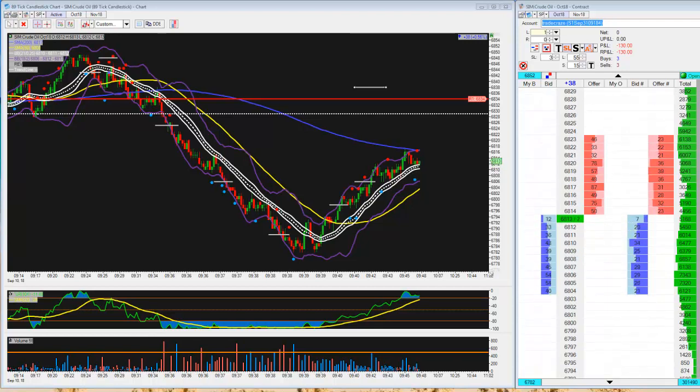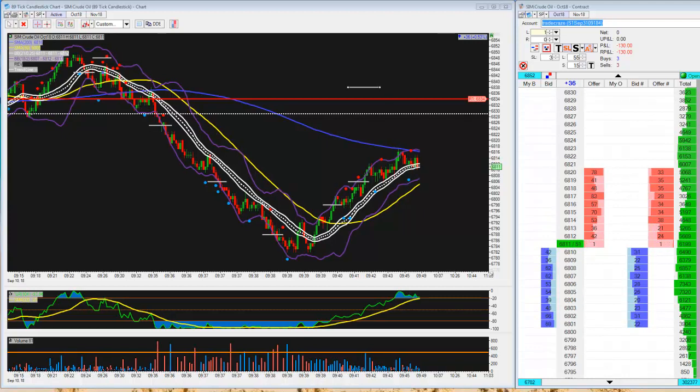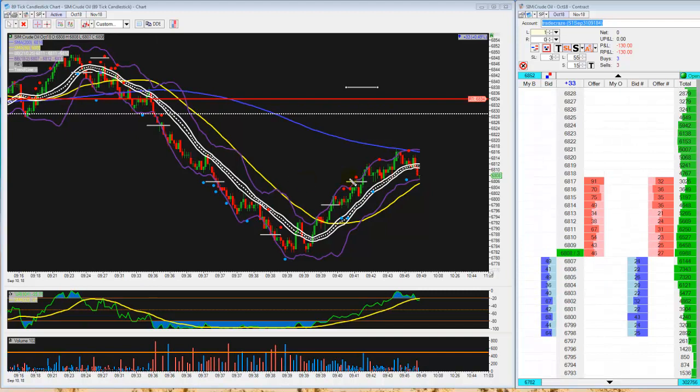I'm going to pause here. I don't really see anything I want to do at this point. I feel like I messed that short trade. So what does the market have a tendency to do right now? Right now the market will have a tendency, in my humble opinion, to come back to the break line. So I think upside potential to the break line, and then maybe we have a trade underneath this running down. So that might be the trade that we can get involved in, is once it gets above it to take it down. Otherwise I don't really want to be involved in it.